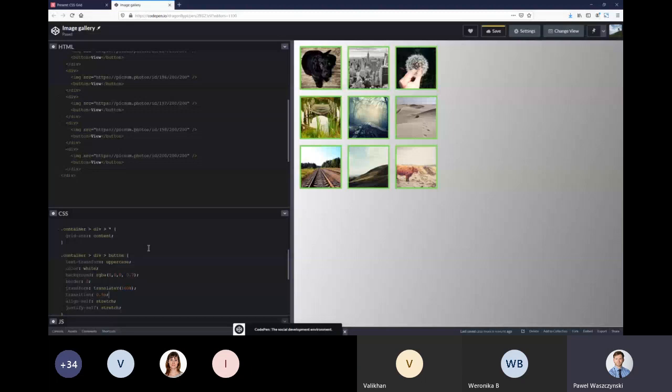So there are some things that can be done with the grid that Flexbox can't do, and the other way around. So when designing your layouts, use both. We will summarize when Flexbox is a better choice and when CSS Grid is a better choice. So don't stick to only CSS Grid or only Flexbox, mix them around.